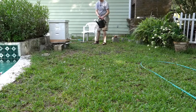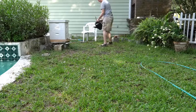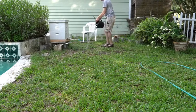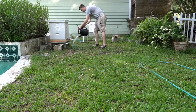We're going to find out in a couple weeks whether or not this helped our bees get rid of the hive beetles. And then we're going to try again with the correct type of nematodes, which are known to help with small hive beetles. So we'll find out in a couple weeks.